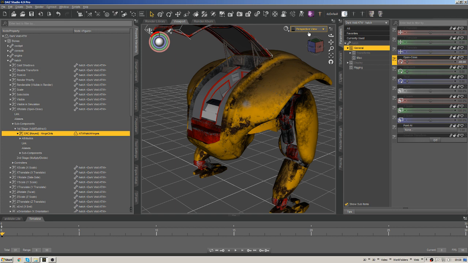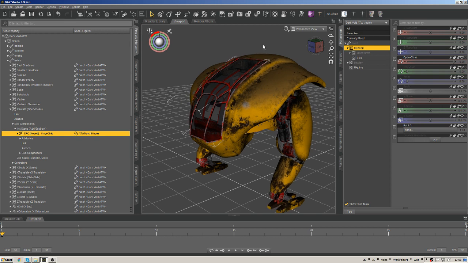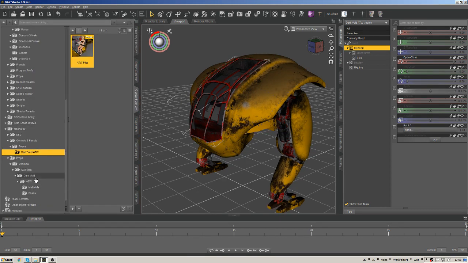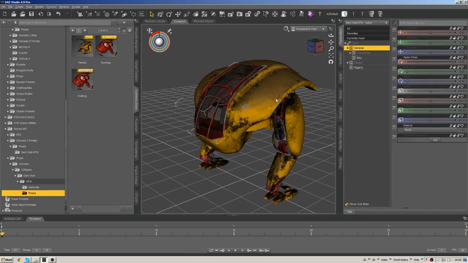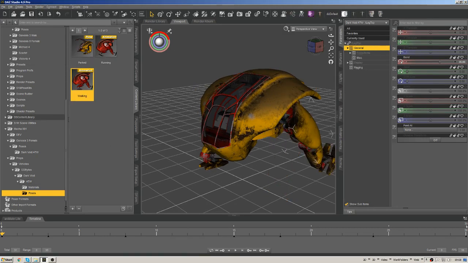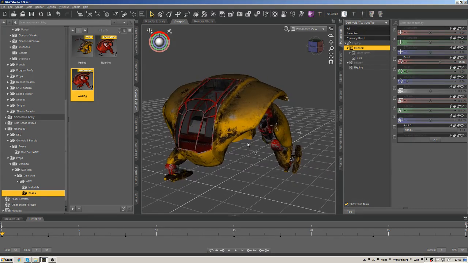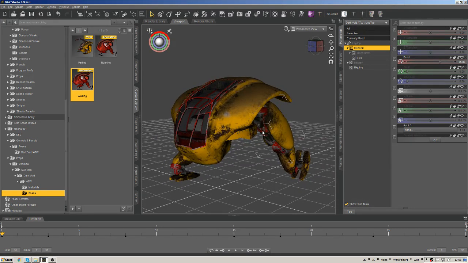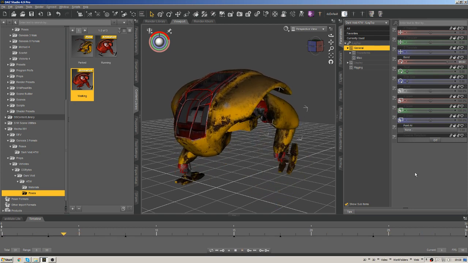Next week we're going to be dealing with some more posing, adding a few more poses for the Genesis figures in with the mech, adding some poses for the mech itself, which I've already got a couple done that are really pretty nifty. Let me fire one of these up for you because this is kind of cool. Like let's use walking. Okay. Let's just leave that on. And if you guys check out our YouTube channel, there are a couple of test videos up where you see some of these guys in place and doing their thing.